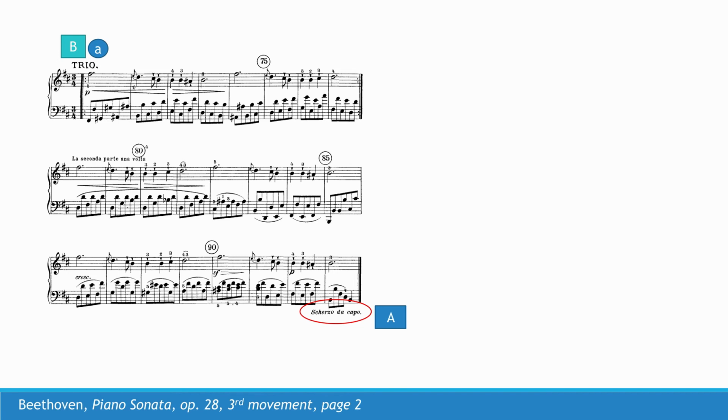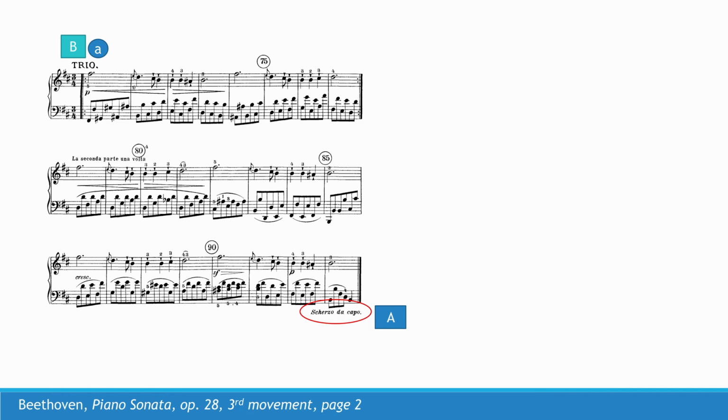We're going to need to decide whether we think there's an internal form breakdown here. And this piece, it turns out, is a little bit of a gray area. Normally, we would put a sectional division at a double bar line. But the weird thing about this piece is that it doesn't actually contrast in any way. Look at the melody. It's the exact same thing. That's your A section.